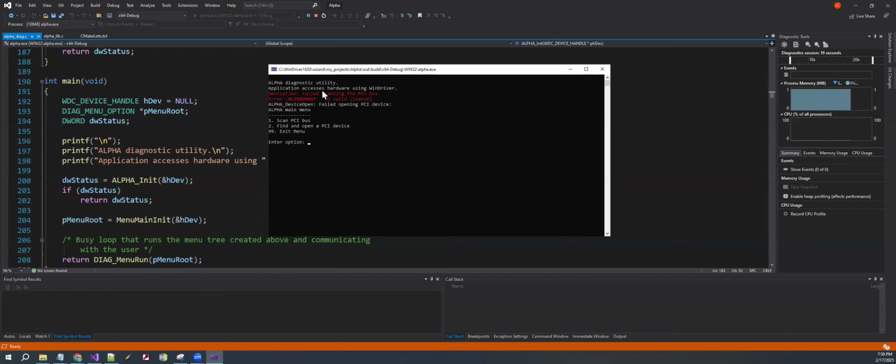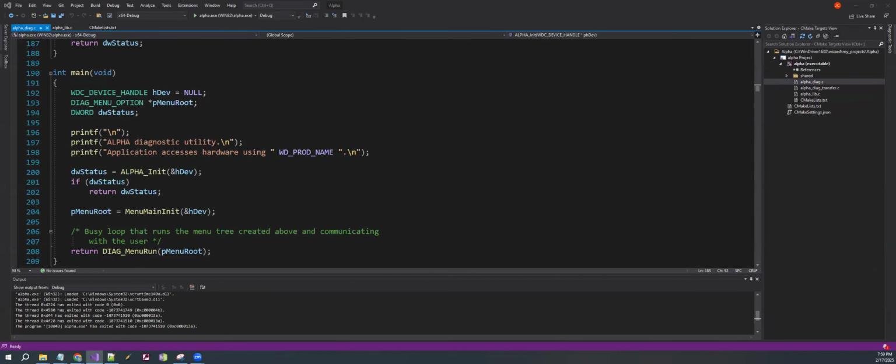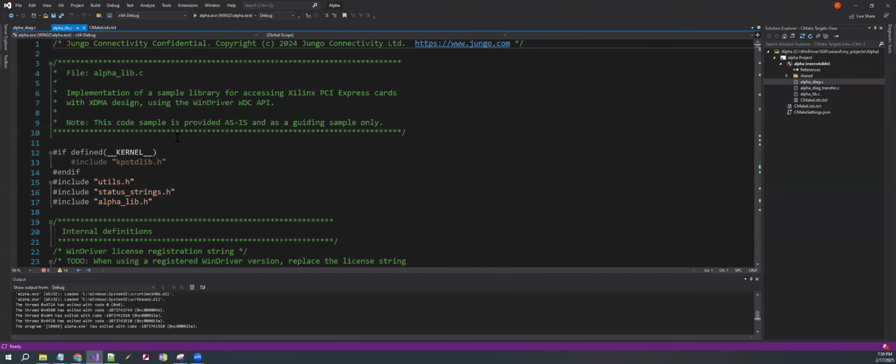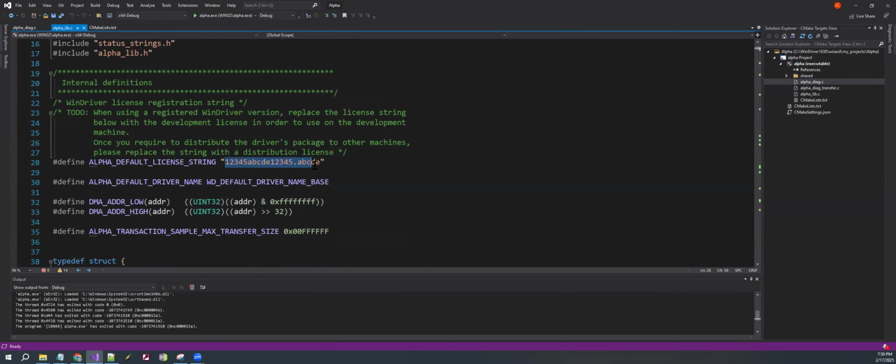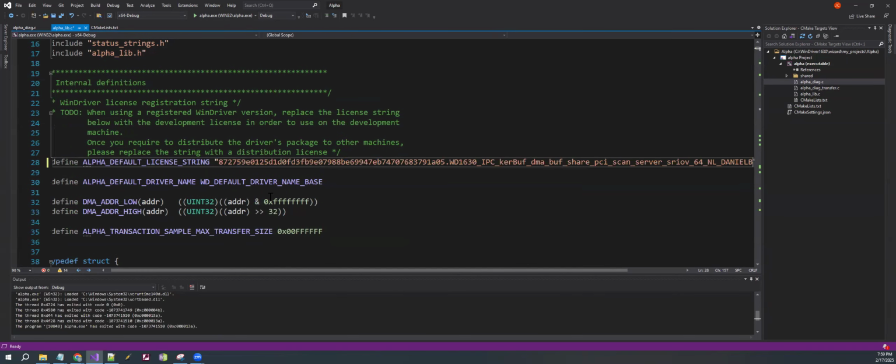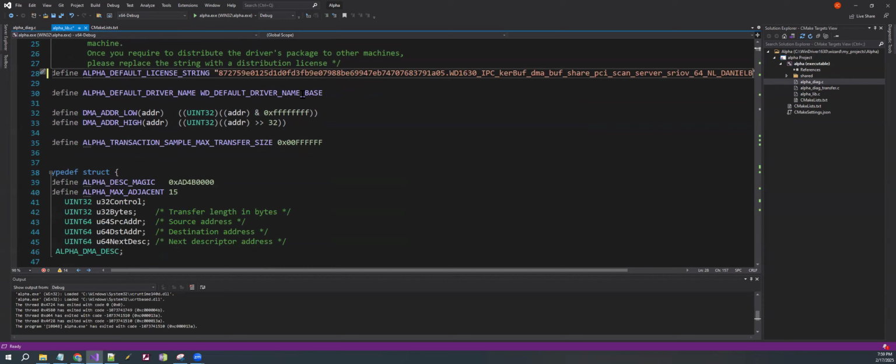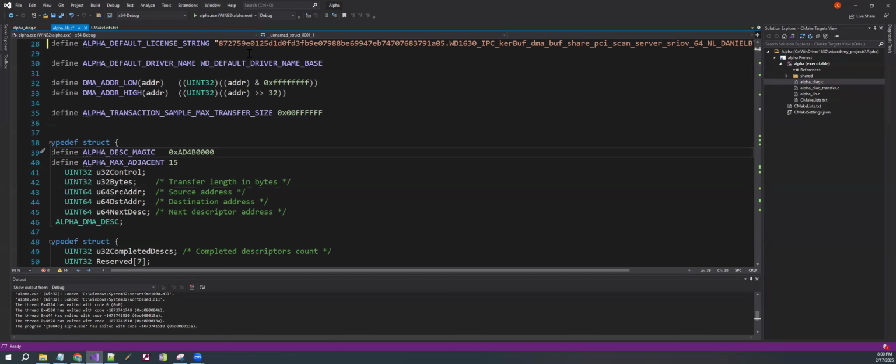I will enter the license now in order to get this error message to disappear and show you that it is working as expected. So in lib.c, I can edit my license string, and if I'm changing the driver name from WinDriver, distributing my driver, I would change the WD default driver name base struct to my kernel module.